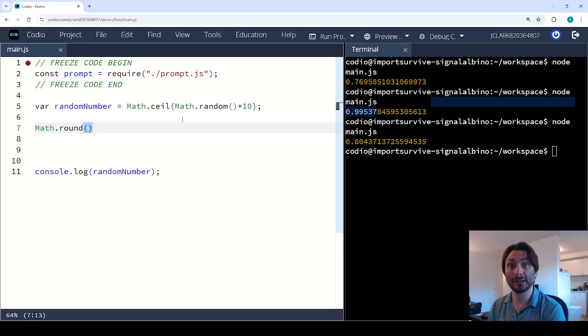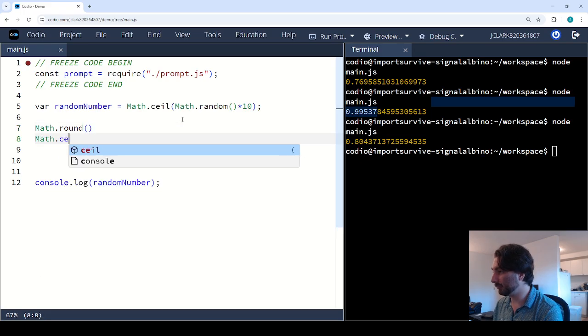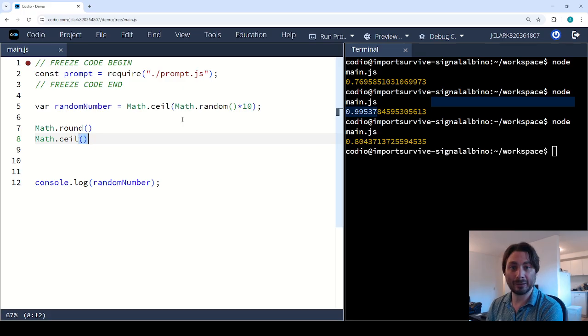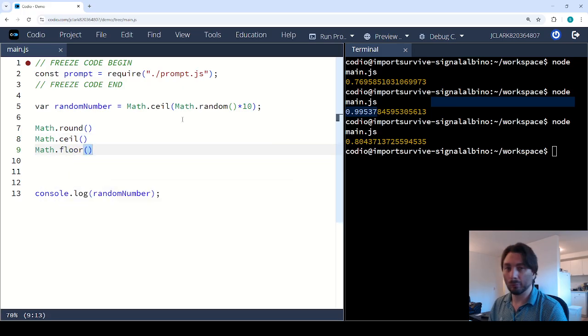If it's a 4 or less, it rounds down. There is Math.ceil, and this will round a number up always. So even if the last digit is a 1, it's still going to go up. And there is Math.floor, which always rounds down. So those are the three ways that we're going to round.